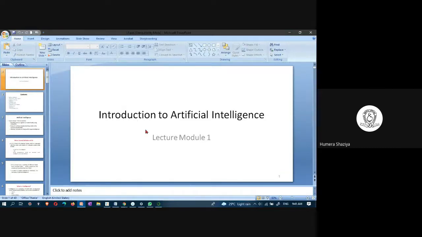Before beginning with the introduction, anyone please tell me, what do you mean by artificial and what do you mean by intelligent separately? These are English words. What do you understand from these words separately, not as a subject name, as English words? Which is not natural is known as artificial. Very good. Something which is not natural is known as artificial. A perfect definition. Anyone else would like to add anything to this word artificial?